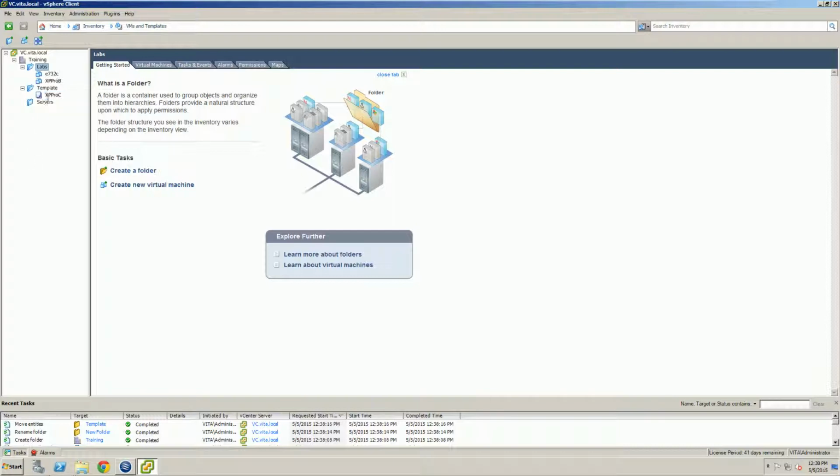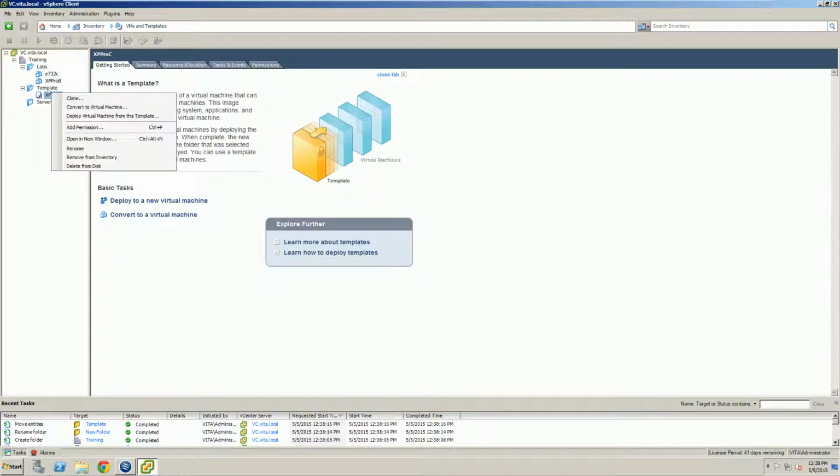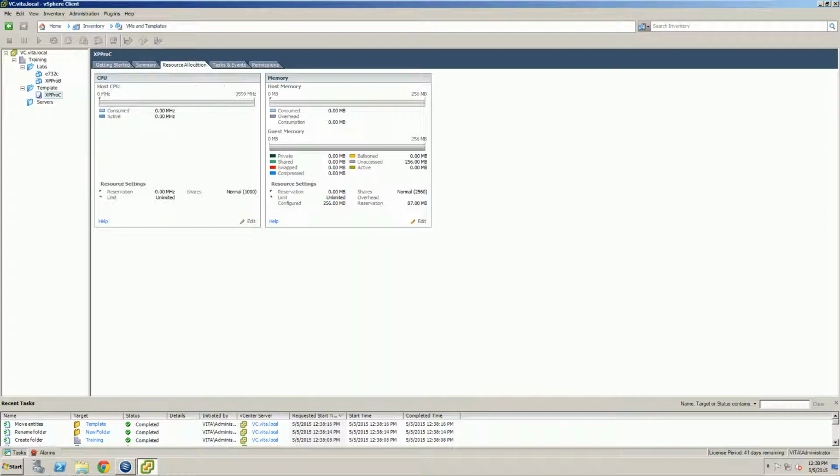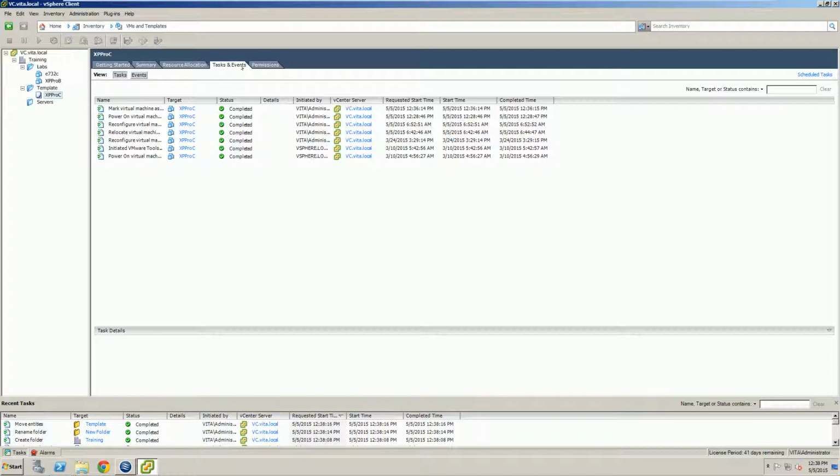But what happens if we want to browse it? We want to see kind of what files are there. It's really kind of interesting because if we start looking at our structure, this is no longer a VMX file. This is now going to be a VMTX file because it's a template extension file. So from here, we're actually going to be doing a custom specification.